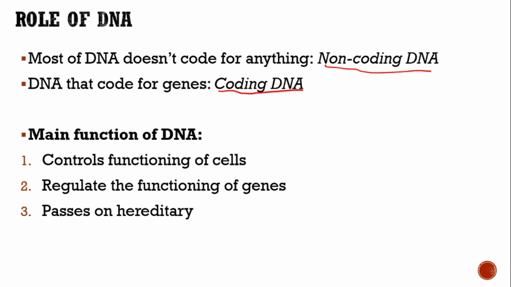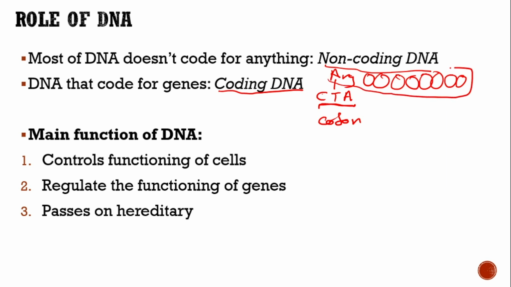Basically, it contains the code. Remember, you'll see later on we have those nitrogenous bases, for example, cytosine, thymine, and adenine. Three of them are called a codon, meaning they will code for a specific amino acid, like arginine, and different types of codons would code for different types of proteins. Those amino acids will line up and bond together to form a protein. Because remember in grade 10, we mentioned that all of these amino acids are building blocks or monomers of proteins. So that's what we mean when we say it's a coding DNA.